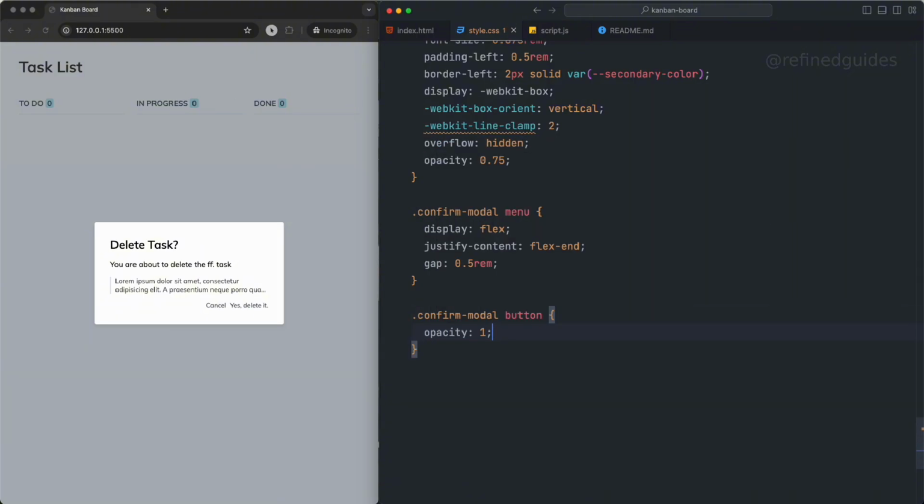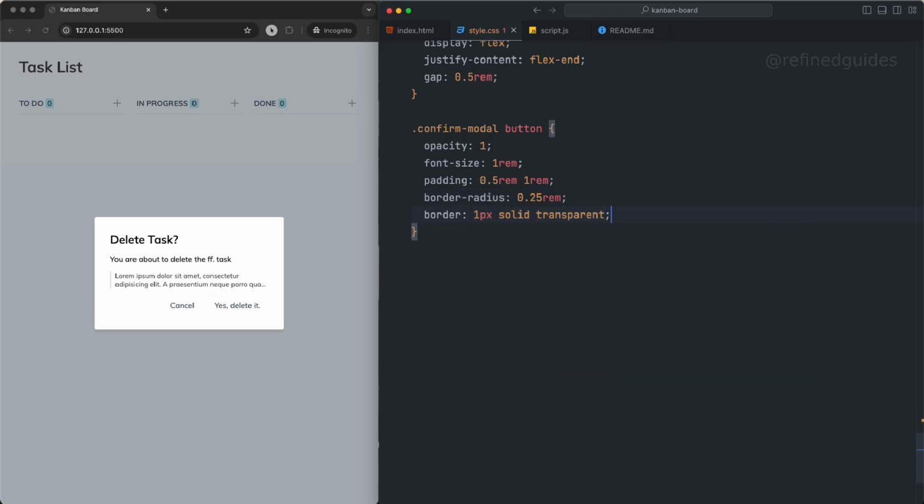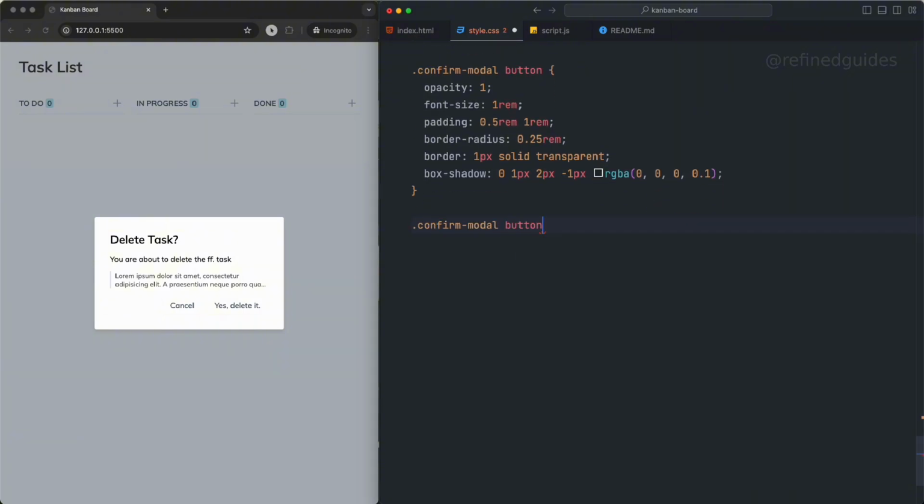Apply a common style to the modal buttons. Set a neutral appearance for the cancel button. Then emphasize the confirm button with a red color.